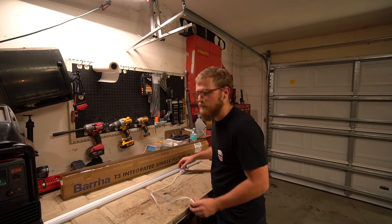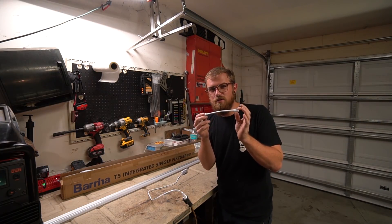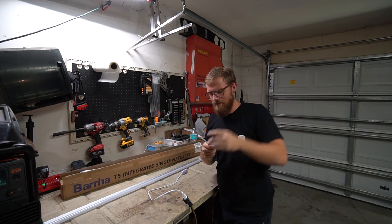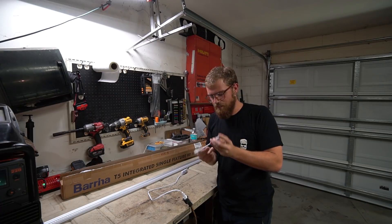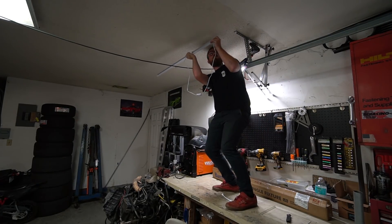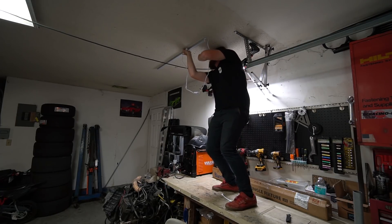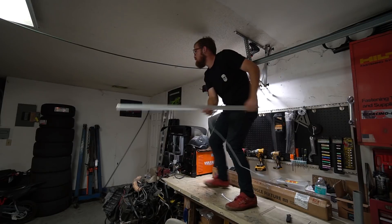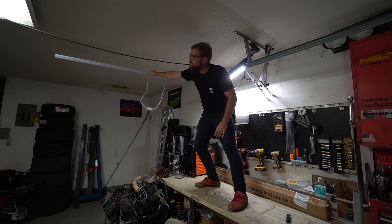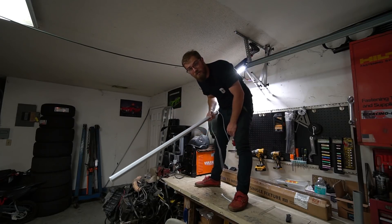They come with a cord for each of them if you wanted to wire them all individually, and they have these little connection cords so you can connect them together. I don't know why they made them so short — in the product picture you see them staggered one, two, three, but with these cords you couldn't connect them unless you made your own. So I think we're going to run them in a U-shape: start with one right about here at the edge of the workbench, one further down in the same direction, then 90 degrees that way, one more, and two back. This is pretty much the main area of the garage I work in anyway.